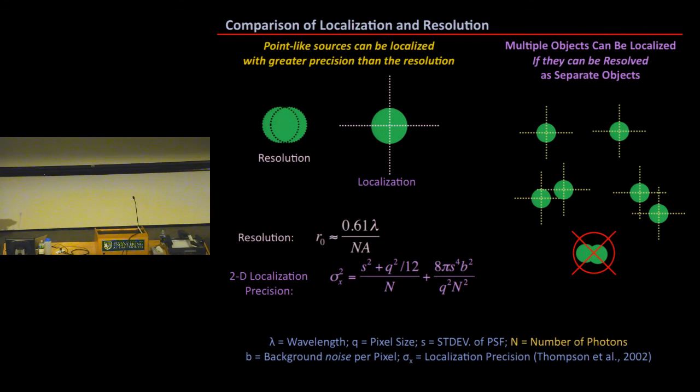And this can be in the hundreds to thousands in a typical single molecule microscope. So if you detect 1,000 photons, then you're getting the square root of 1,000, a roughly 30-fold improvement in the localization precision compared to the resolution. So this means that even with a resolution of 240 nanometers, if you detect 1,000 photons, you're in the range of less than 10 nanometers for the localization precision. And in fact, numbers as good as 1 to 1.5 nanometer localization precision have been published recently.